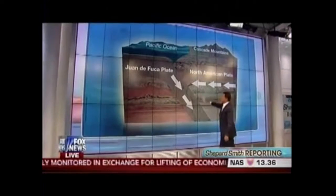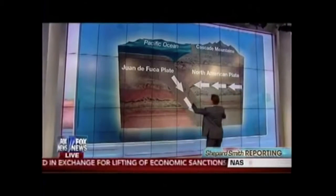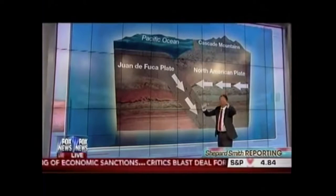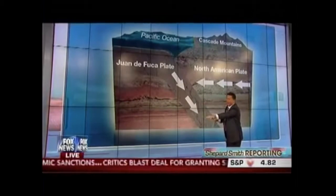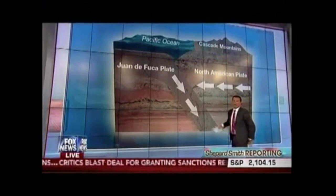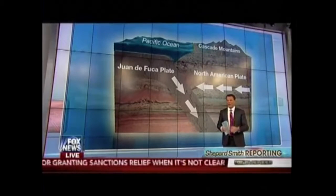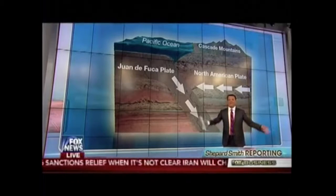The North American plate here and the Juan de Fuca plate here. This one's sliding up under, and eventually this is going to go down, send a huge wall of water up. That wall will go all the way over to Japan, and the other will come onto our shore within 15 minutes. And when it slips, it will unleash not only a colossal earthquake, but also that tsunami.